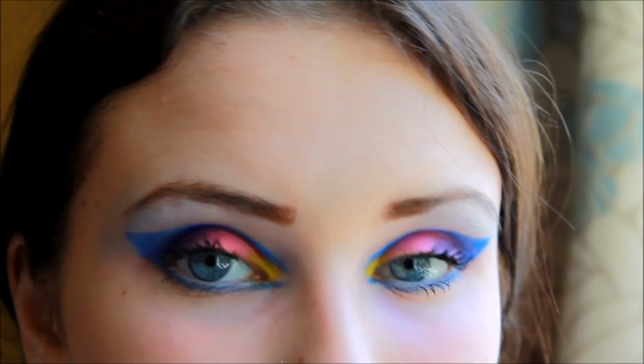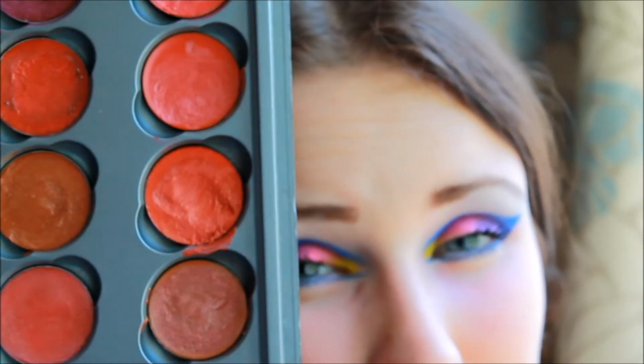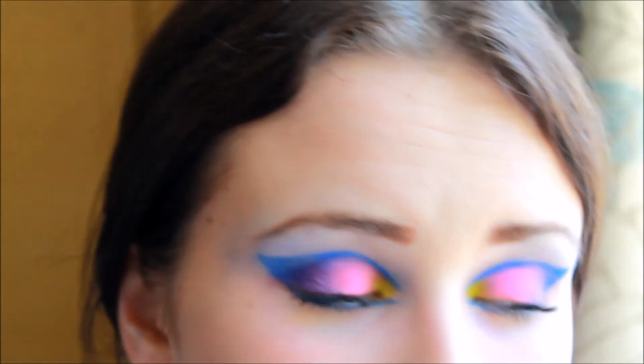Okay, so the final thing to do with this look is the lips. I'm using a Version B colour look, which comes in an array of really lovely colours. So I think for this, we're just going to go all out with it, and I'm going to go with kind of a deep purple like this one here. I'm just going to use a lip brush and pack the colour on, and then apply this to my lips.